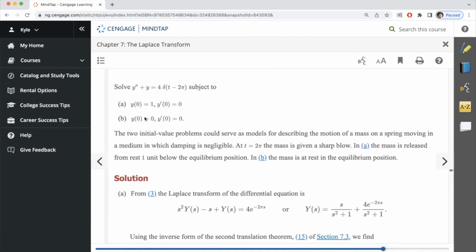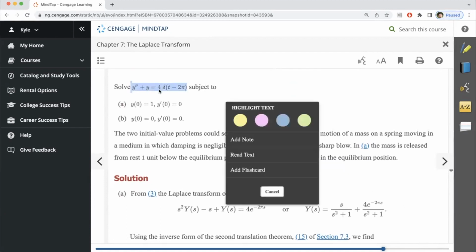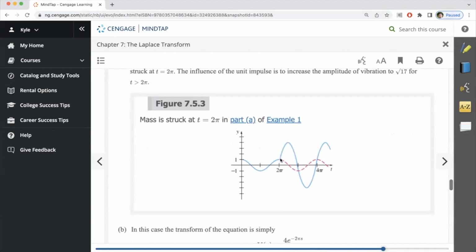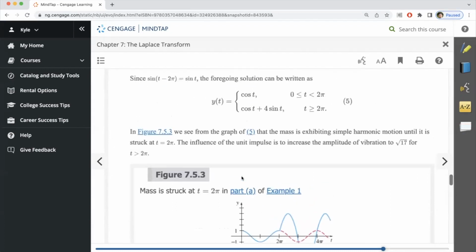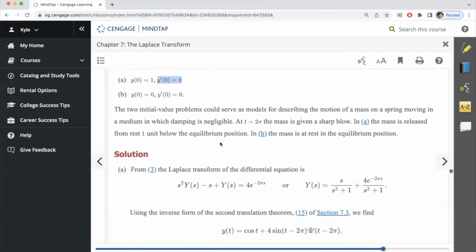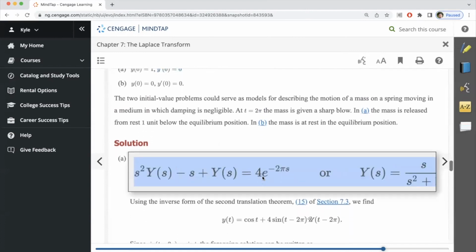So it's through cases like that that we would wind up naturally with differential equations that look like this: y double prime plus y is 4 times the Dirac delta of t minus 2 pi, resulting in a pendulum swing that looks like this. And we can solve that using our usual techniques by taking the Laplace transform of both sides and using our newfound knowledge of what the Laplace transform of the Dirac delta function is.